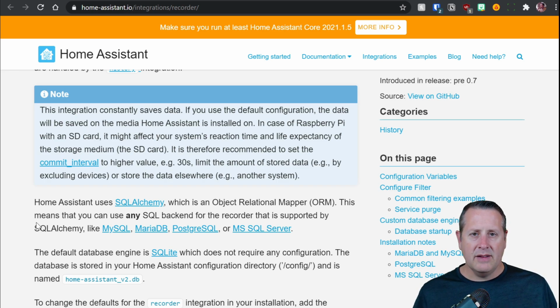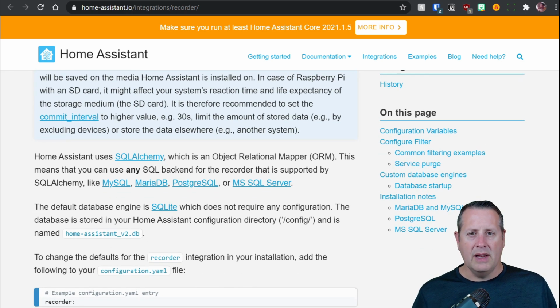So you can use any SQL backend to store the data. So you can use MySQL, MariaDB, Postgres, or MS SQL. And then the default, of course, is SQLite. It doesn't require any configuration. If you do that, you just turn it on. And then the database is actually stored in the config directory, and it's named home-assistant_v2.db.